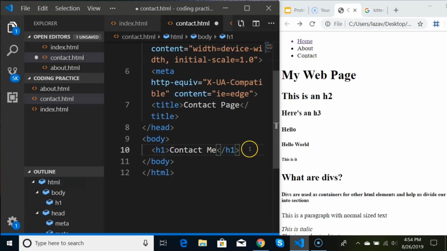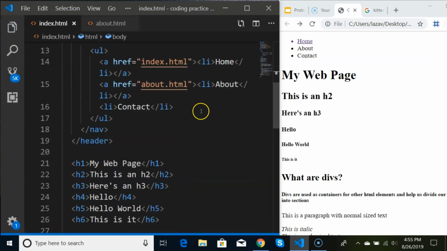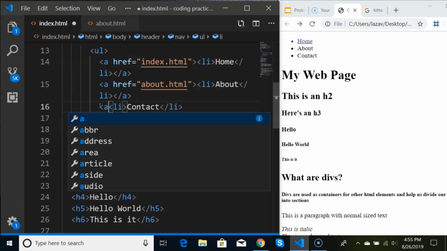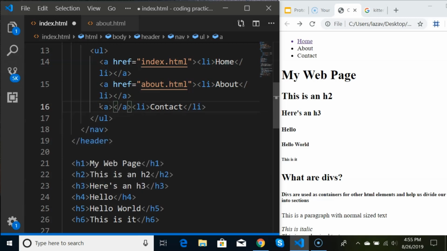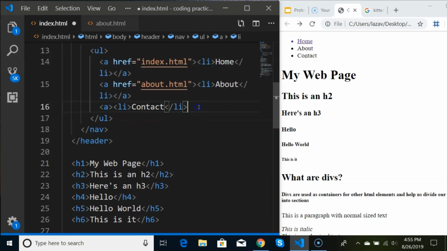Okay, so I'm going to hit save, and I'm just going to close it out. Go back to my HTML, and I'm going to now add my contact page. And I'm going to Control X on this thing and put it over here.